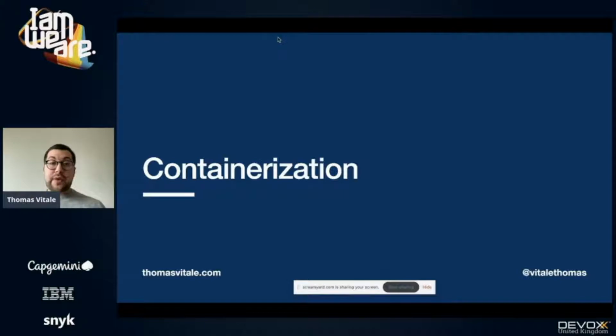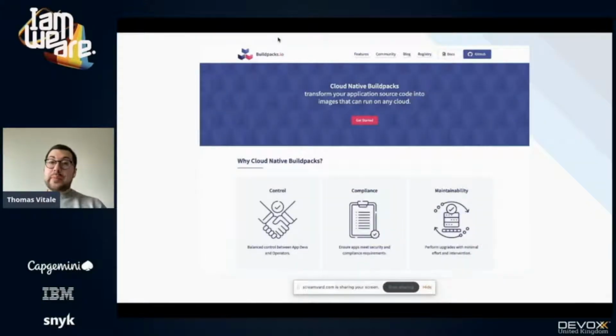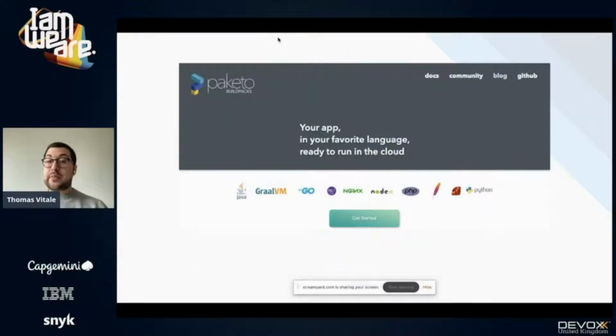Another one is Cloud Native Buildpacks, and it's what I'm going to use today. Cloud Native Buildpacks is a specification. It's a project hosted at the Cloud Native Computing Foundation and defines how to transform application source code into container images. There are a few different implementations of Buildpacks since it's a specification, and the one that we're going to use is Paketo.